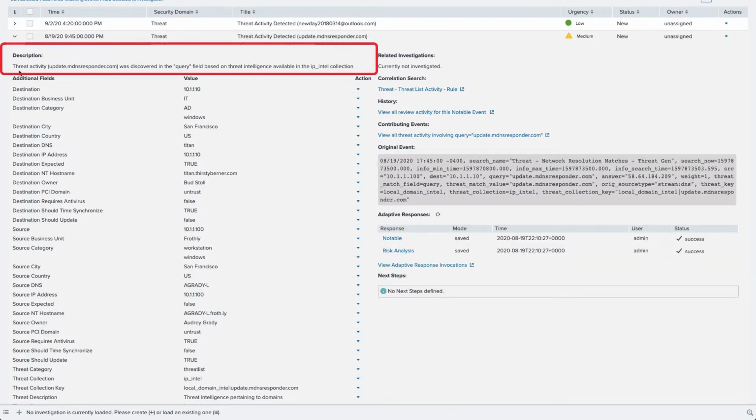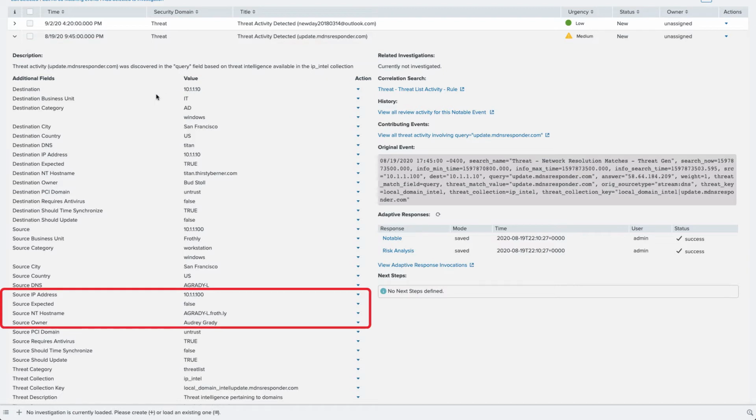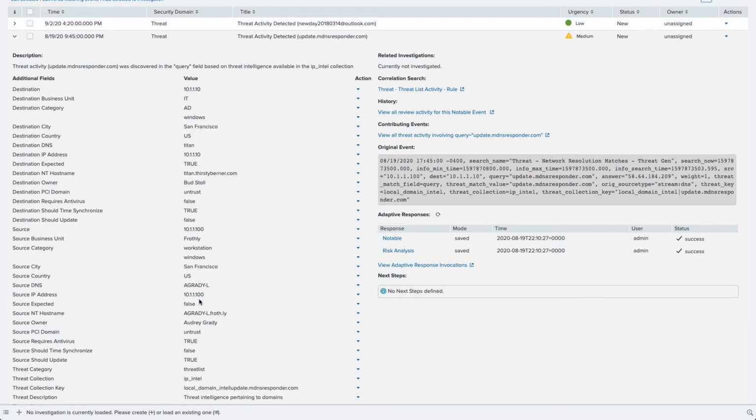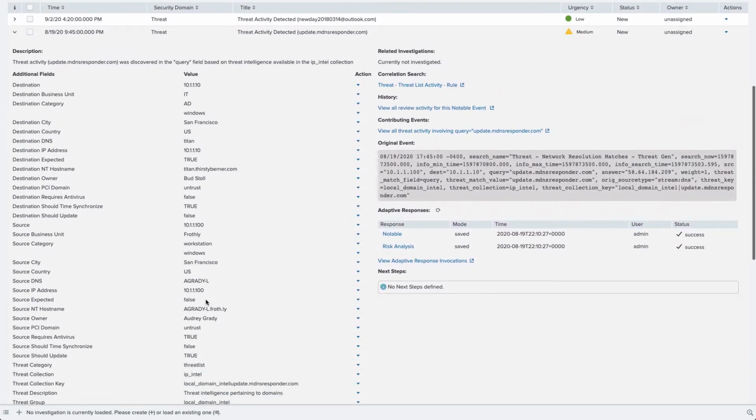A couple of things I do want to call out here. At the top, we have the description, which is that threat activity was discovered in the query field. There are some tokens that we've passed in there with that information. I have my destination and my source. These are pieces around the assets themselves. Remember I talked about the incident, the asset, and the threat converging. This is the place of convergence. So I have those IPs for source and destination, but I get additional contextual information to help frame this up to understand direction, owner, and location, and these are extensible as well.